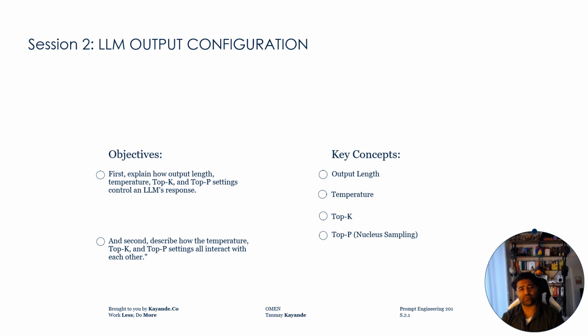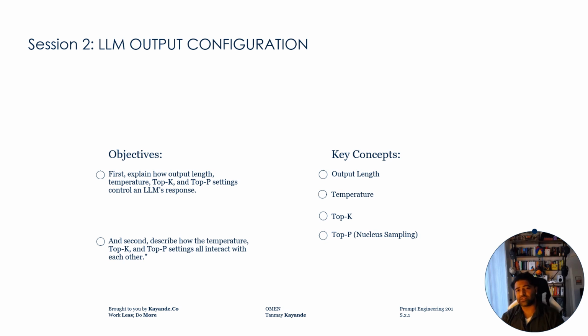Welcome to session 2. In our last session, we learned how to craft a good prompt. But what happens after you hit enter? The prompt is only half the story. The other half involves controlling how AI generates its response. Today, we're pulling back the curtain on those configuration settings.